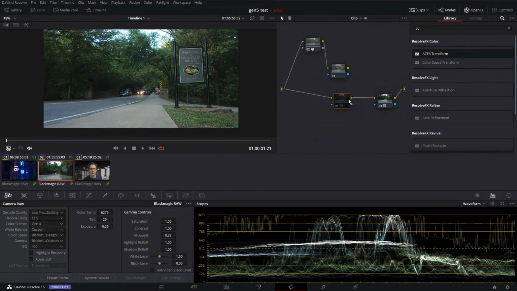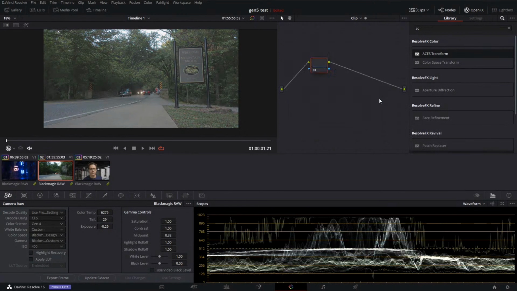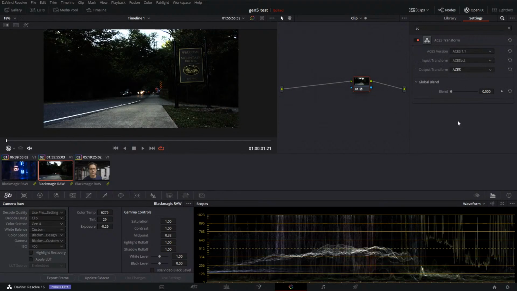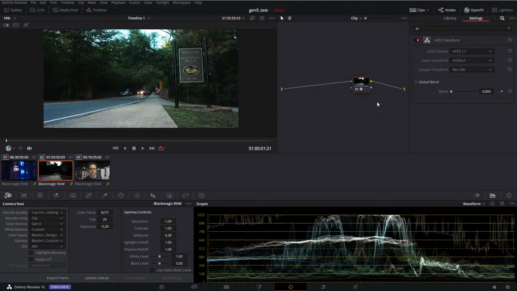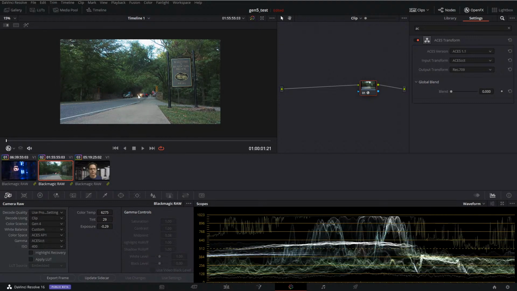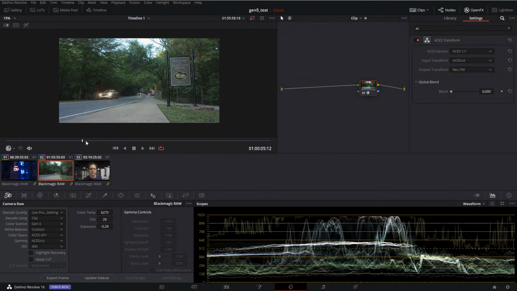And then in this one, we'll do the same thing with an ACES transform, go from CCT to Rec 709. And we'll go ACES AP1, ACES CCT. So we'll get where there's some taillights right there.